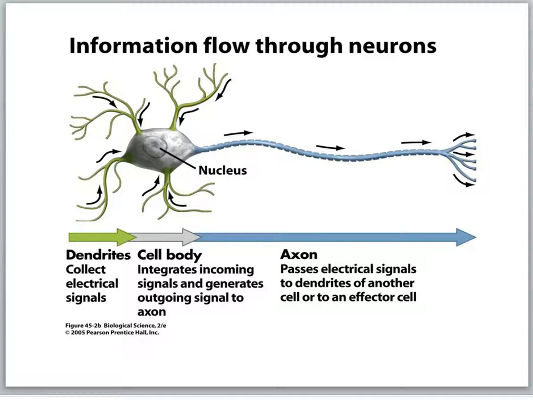Here's another look at this idea of a neuron processing information. The dendrites are collecting electrical signals from other neurons, and again, we'll figure out what that means in a moment. The cell body is going to integrate information that it is receiving across all these dendrites, and then the axon is going to carry the output signal, which will be delivered at the terminals.